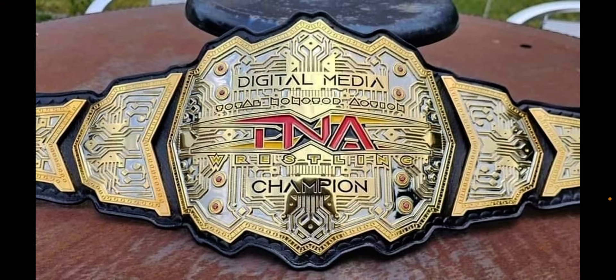For me, the stylized 'Total Non-Stop Action' font doesn't take away from it, but I think I'd like it better if it was just a little bit more plain. That's my only critique for these belts. The leather cut on this thing is incredible — I love how tight this leather cut is, this thing is just beautiful. I made a previous YouTube short where I said this might be my second favorite, but I'm leaning towards this being my full-on favorite. I just love every aspect of this belt.